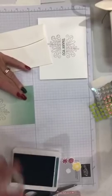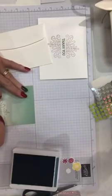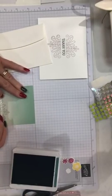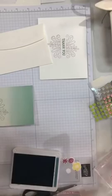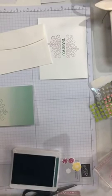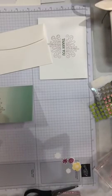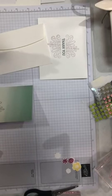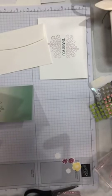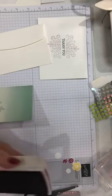I'm just going to stamp this there. I'm going to flip it around. Line it up here. That came out pretty good. And then I'm going to take the thank you and put that away. And just put a little other color with it. So if you're a new stamper, simple stamping is the way to get started.